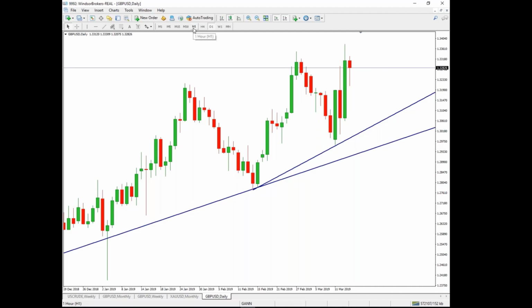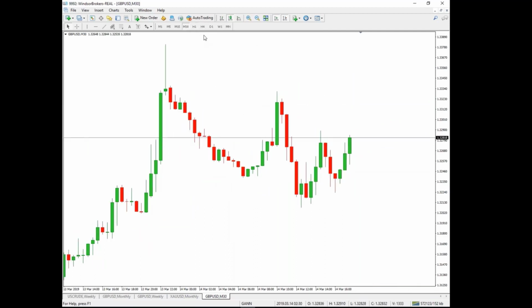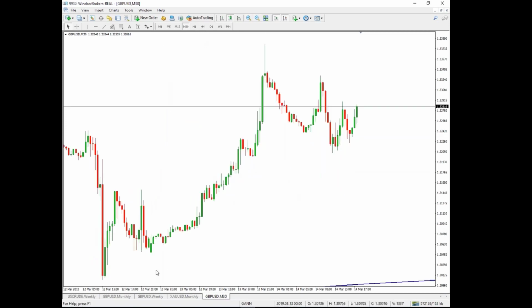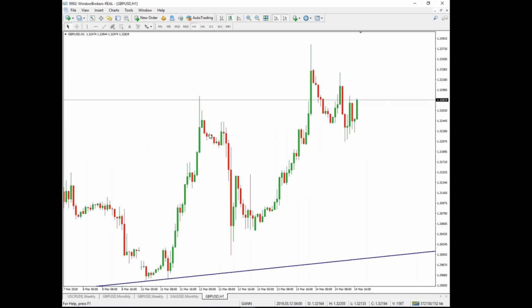If we break this move yesterday into smaller pieces, then we can see that there were plenty of opportunities within this move. So let's go back to daily. So yesterday's low was 130.61. So if we go back to the hourly, it will be somewhere here. This is the one. So we are going from here up.